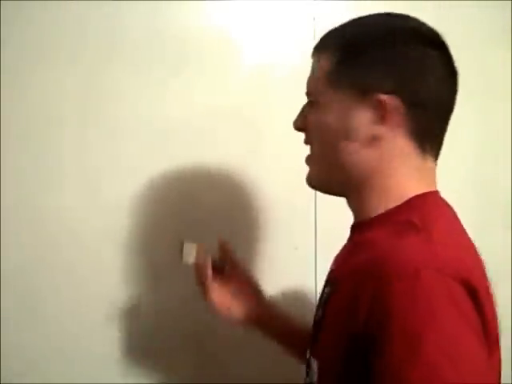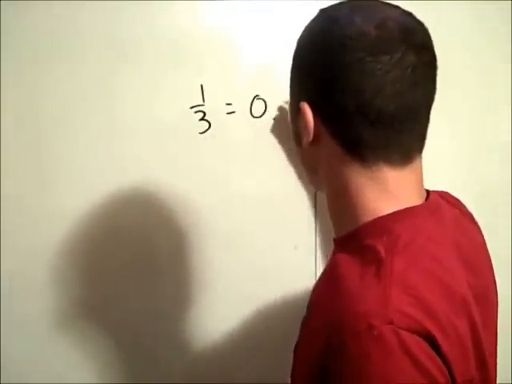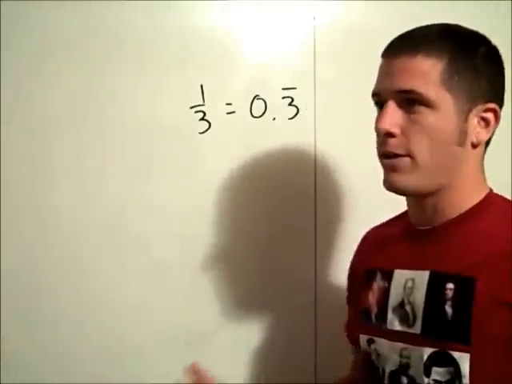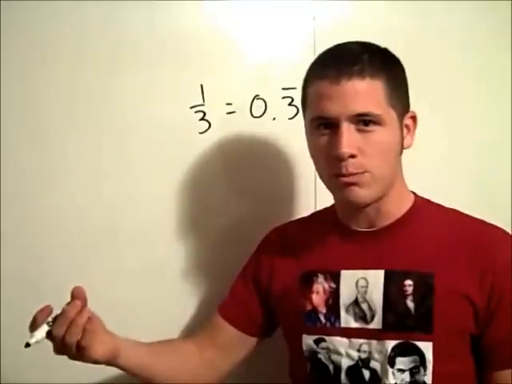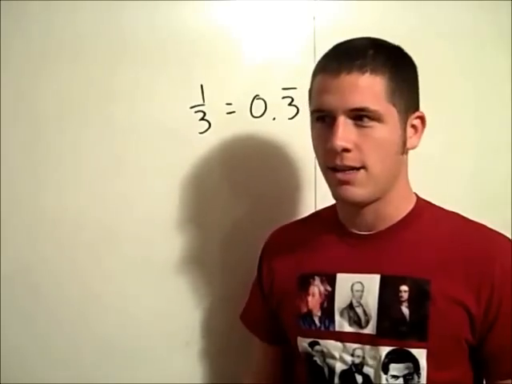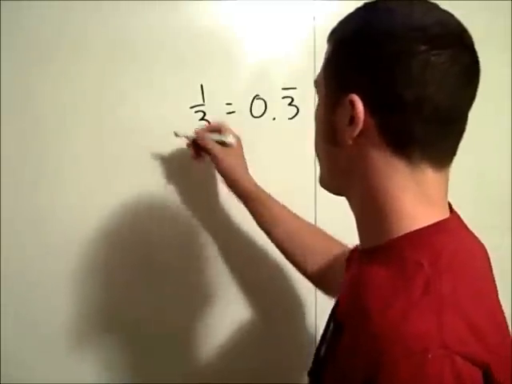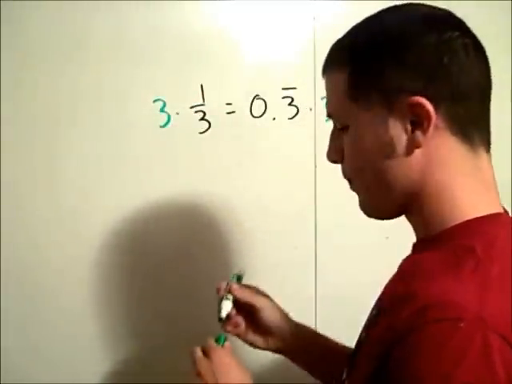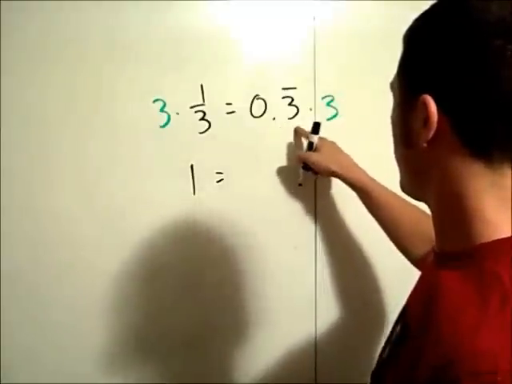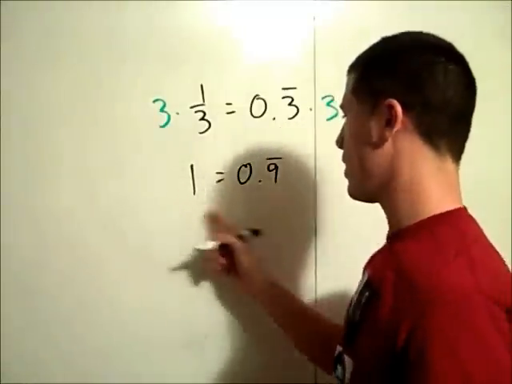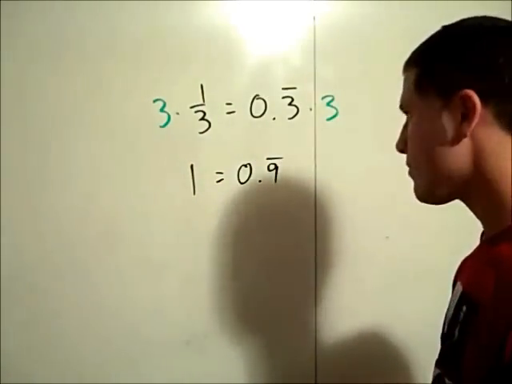So, the sort of silliest way, I don't know if it's silly, I mean it's not very fun, is that 1/3 is equal to 0.3 repeating. And then there's this thing called the multiplication property of equality, which says you can multiply both sides of an equation by the same non-zero constant, and you get an equivalent equation. So what if I multiply both sides by 3, for instance? So I'll multiply this side by 3, and this side by 3. Well, 3 times a third is 1, and 0.3 repeating times 3 is 0.9 repeating. So 1 is 0.9 repeating. Okay, so that's maybe the easiest way to think about this.